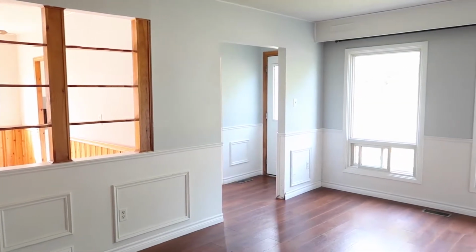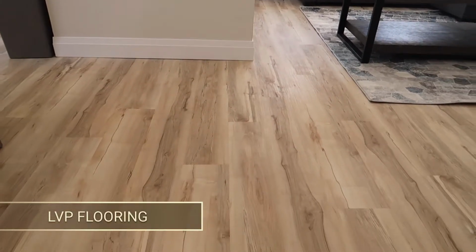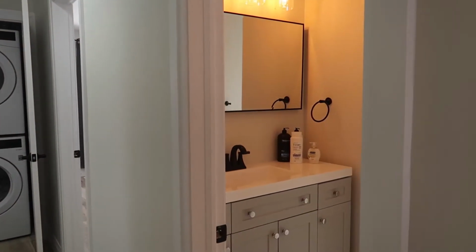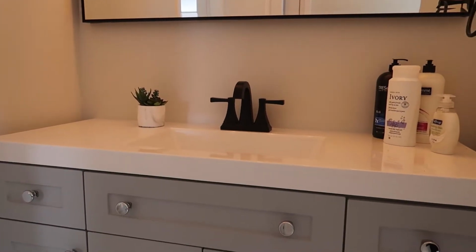So we removed the old linoleum flooring, and there was some hardwood in here, and it all kind of looked jumbled up and didn't really match very well. So we went over everywhere with a nice light colored luxury vinyl plank, which I think just adds to the brightness of the space. Coming into the bathroom here, we did all new flooring, brand new vanity, new tub, same subway tile backsplash as we do in the kitchen, and just really freshened up the vibe in here.